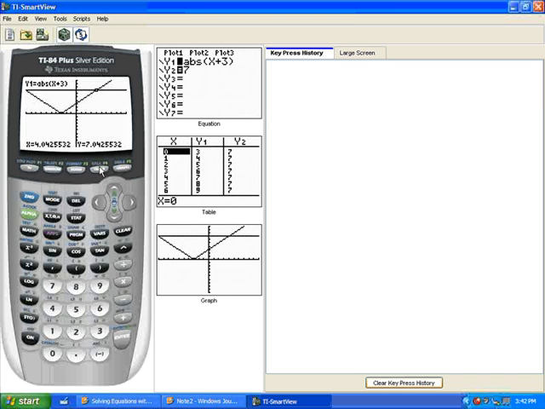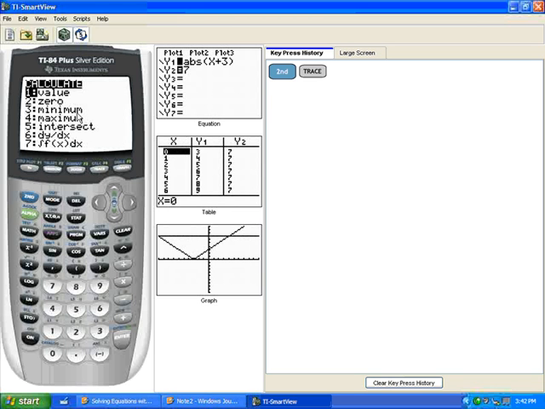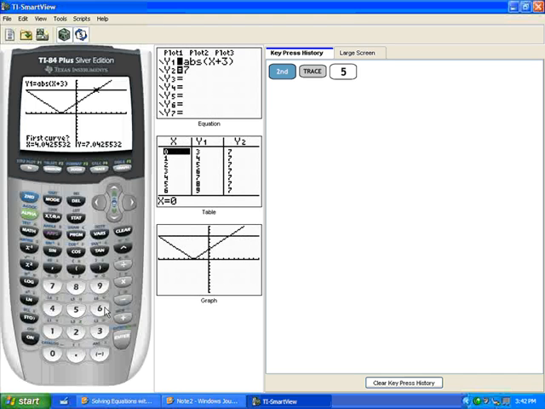As a matter of fact, we can go to the Calculate menu and look for, under number 5, an intersection. First curve was the absolute value function. Second curve was the 7. My guess is the spot that I've pointed at. And the calculator verifies the answer is, in fact, as you see here, a 4.